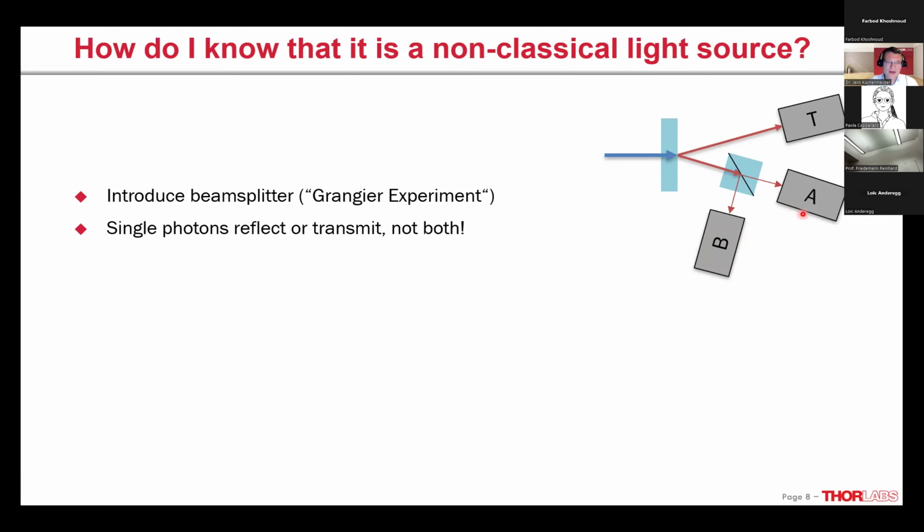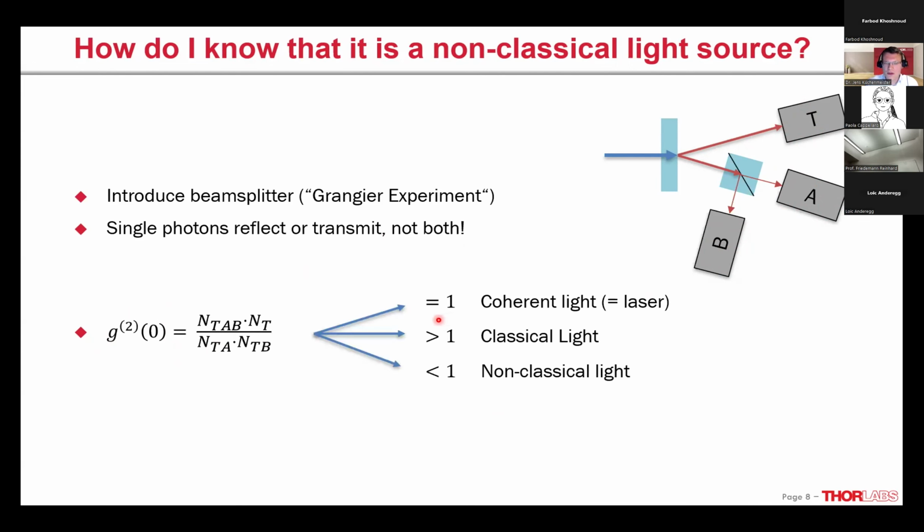And the way that single photons transmit or reflect, you can pour that into mathematics. So this is called the second order autocorrelation function. Fancy name, but in the end, you just plug in all of the count rates that you see here. So the pair count rates between T and A, T and B, and the triple coincidences, which means exactly that A and B click at the same time. And what you get as a result is just a number. But that number tells you about the nature of the light. So if it's 1, you have a coherent state, meaning a laser. If it's larger than 1, you have classical light, like a light bulb or an LED. And if it's smaller than 1, then we really have a non-classical light source. And in our experiment, we reliably get below 0.1.